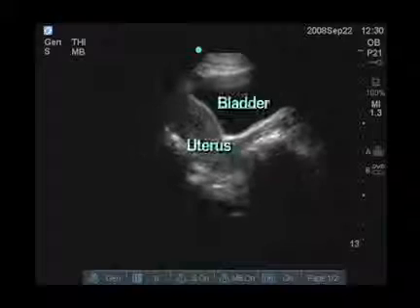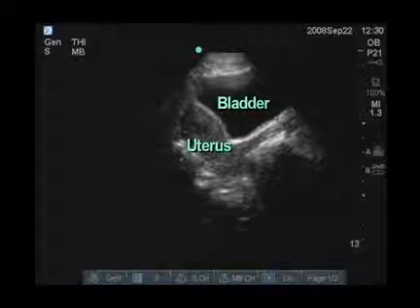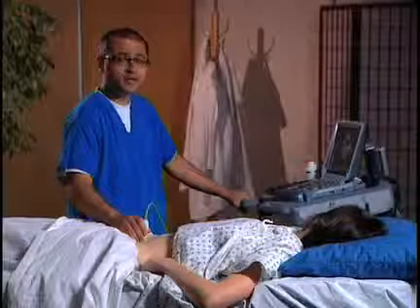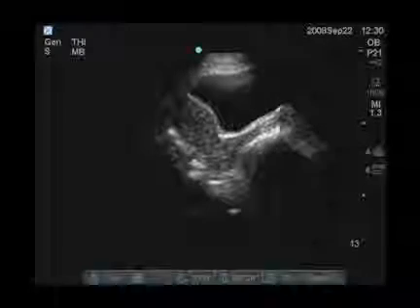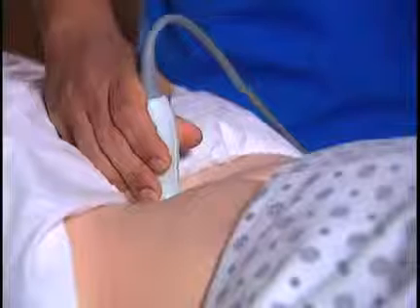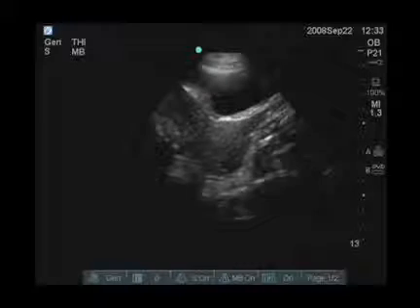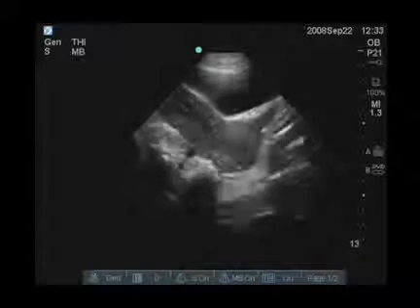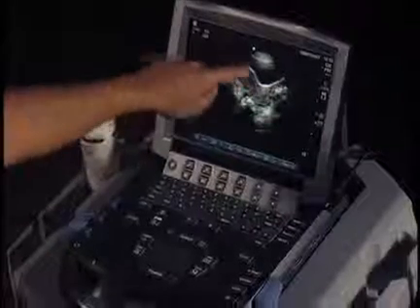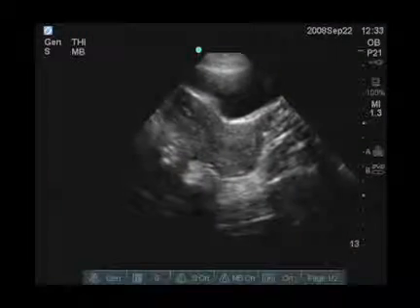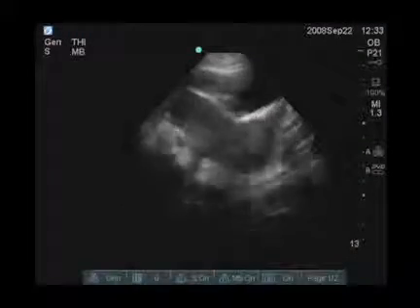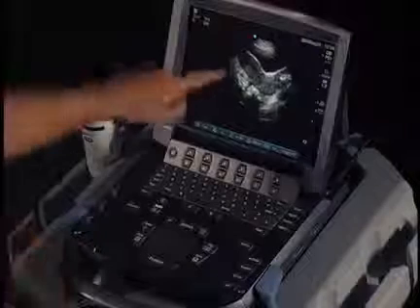The uterus will be the key area that we're going to interrogate and look for early signs of an intrauterine pregnancy. Once we're in this view, in the sagittal view, we're going to scan from the patient's left to right. When you're scanning in the sagittal plane, you identify the bladder at the top. Below that, we see the pear-shaped uterus. And within the uterus, we see a very thin line, which is hyperechoic or white. This is the endometrial stripe.